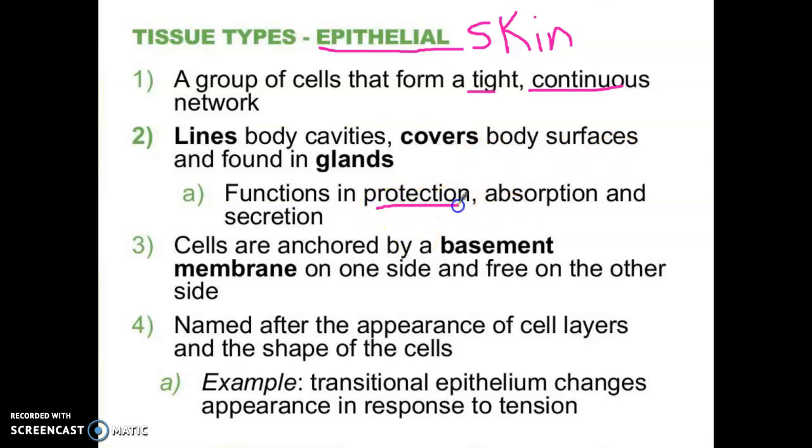So it is always about protection, sometimes about absorption, and also secretion, how through our skin we actually get rid of things. One example that comes to mind is absorption. There are some things that can be absorbed through the skin. Not everything, of course. Think of it like that cell membrane, which is selectively permeable.